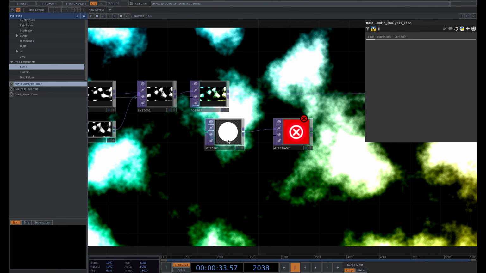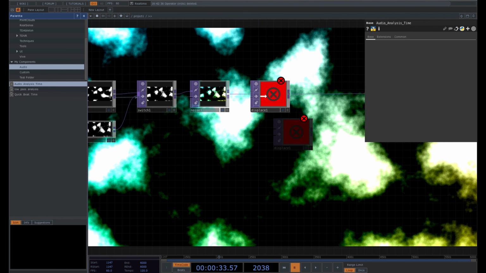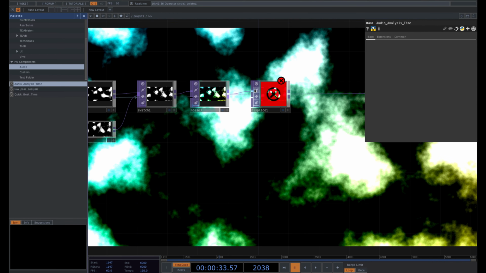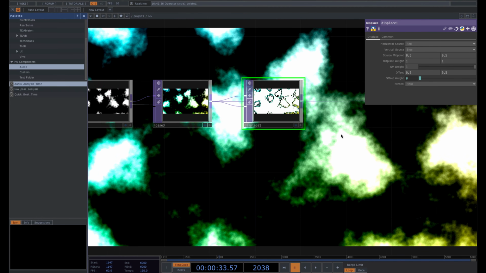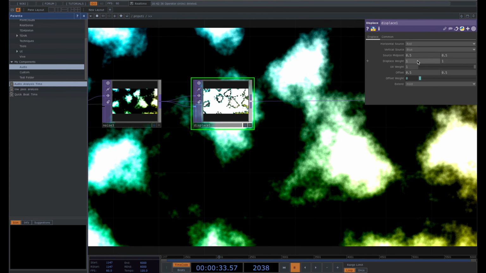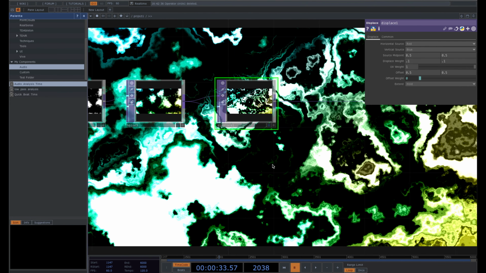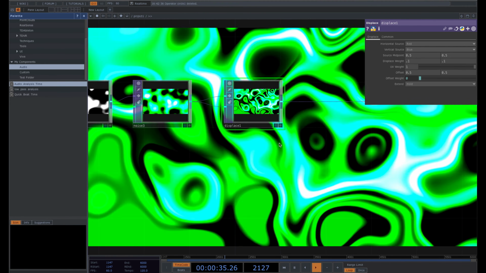One thing that's interesting about this is we can actually use a base image and displace it by itself, and we get a really cool effect out of that. This looks a little too intense right now, so what we're going to do is take the displace weight and change it to like 0.1 and 0.1, and that will give us a much better look.